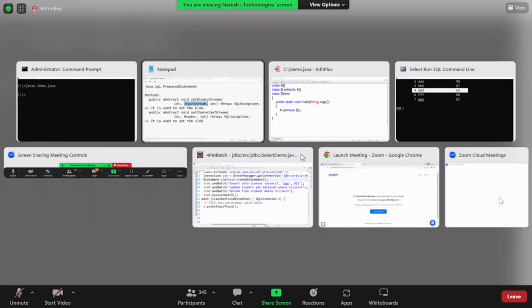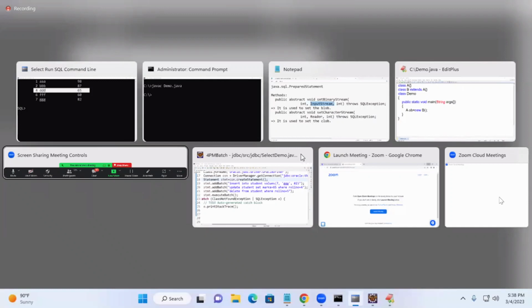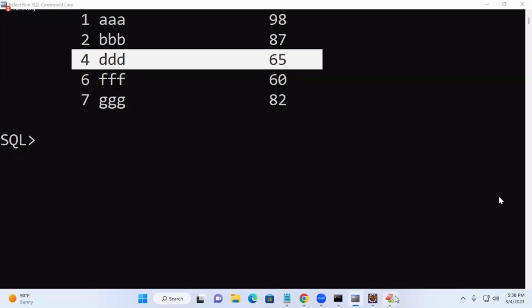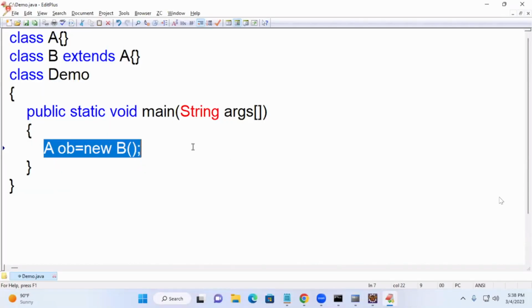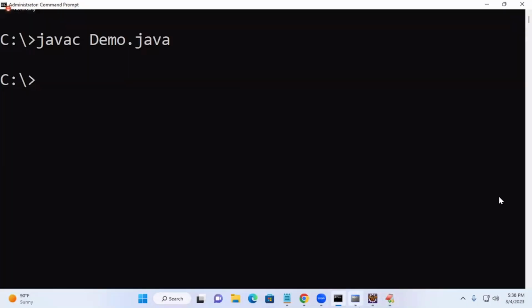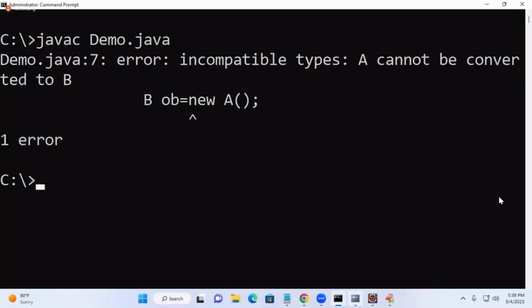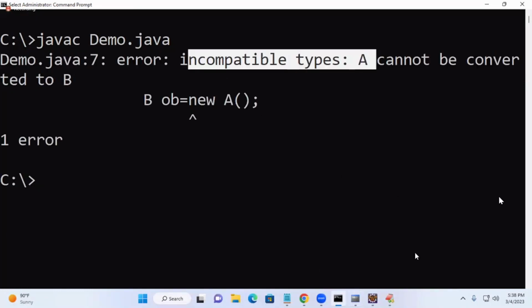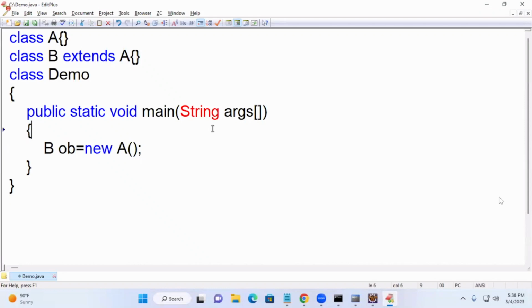Suppose if I write here B ob = new A, is it valid? Not valid. Error comes, compilation error, incompatible types. But this one also you can make it. You see, A ob1 = new B. It is upcasting here.